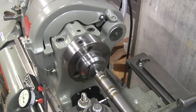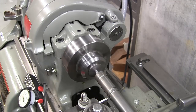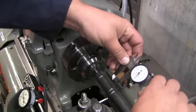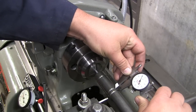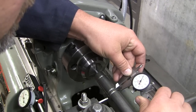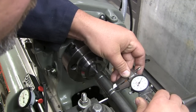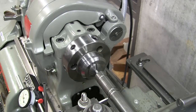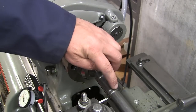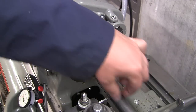Stick there. Now, to be safe, I want to measure this. That's a little bit 2/1000ths oversize. Which isn't bad, because I could always face this. Alright, that's not too bad. That gets me started. But really, this middle point, this center ring, which I'm calling it, is where all my dimensions are kind of pulled off of.